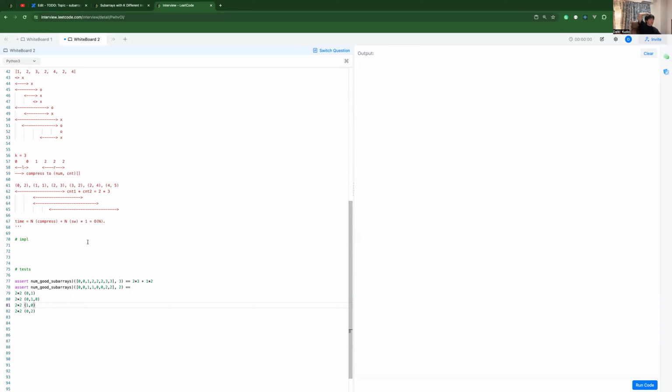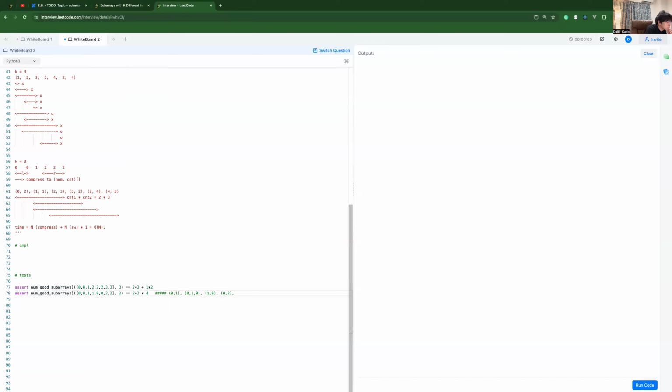So probably I need to update how the sliding window moves. Yeah, I'm missing this.